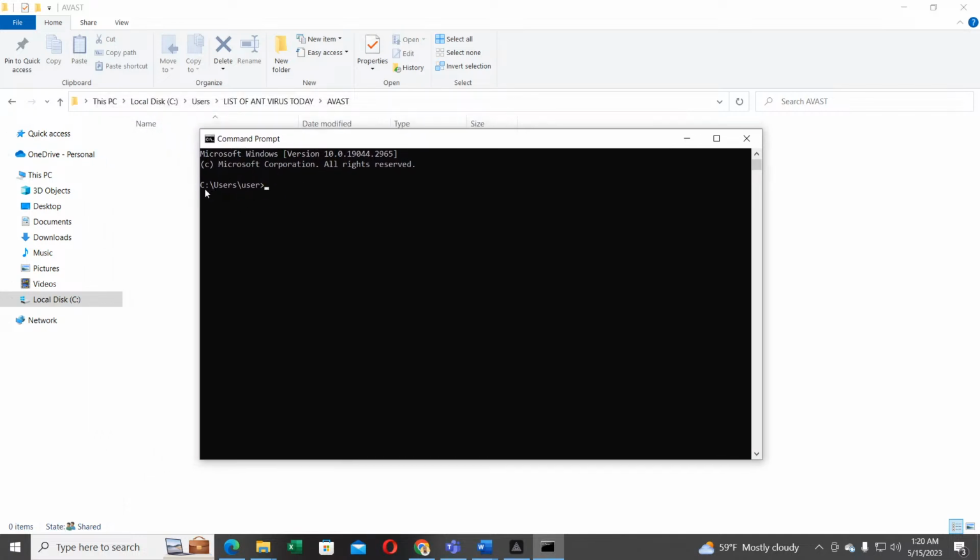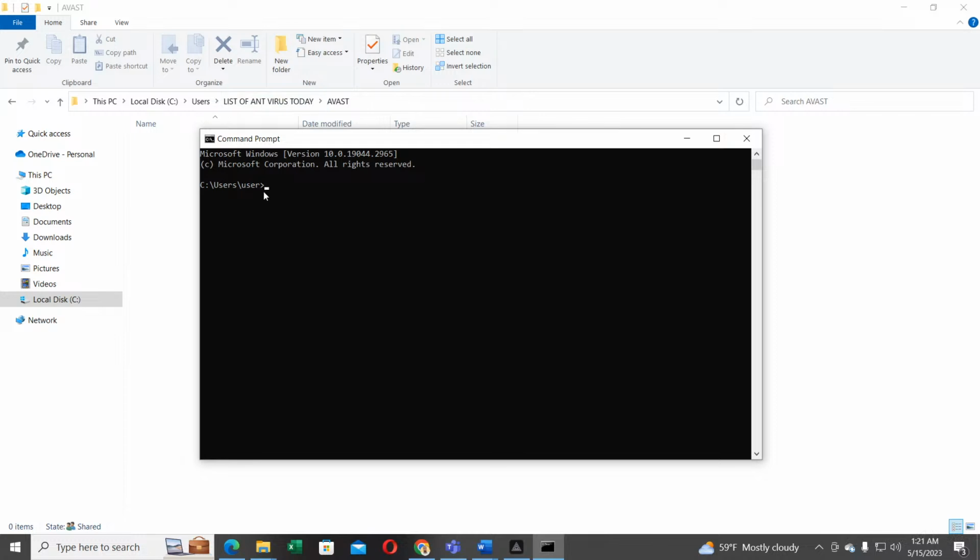As you can see here, I have C. This is the Windows disk C. Even when you see here, I have local disk C. So this local disk C and C here is the same. And then we have this, which is like the connector. And then I have slash users. Slash is the same as this users. Then after that, what is next is a list of antiviruses.